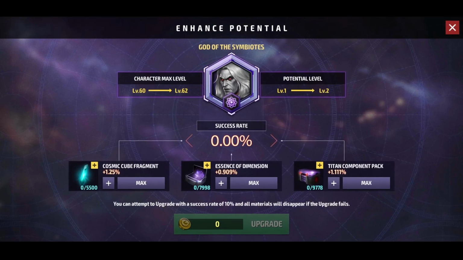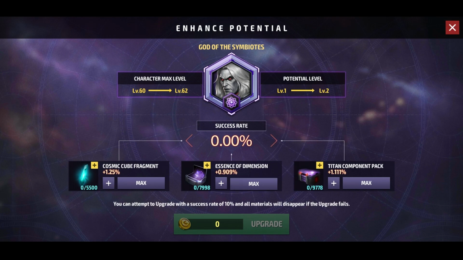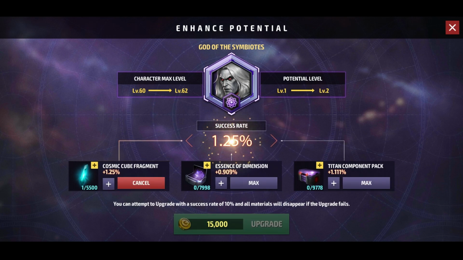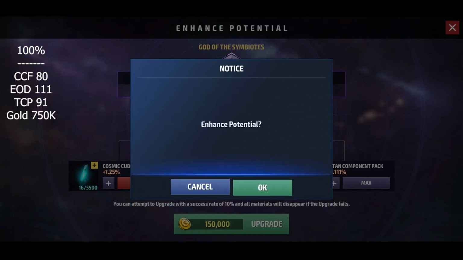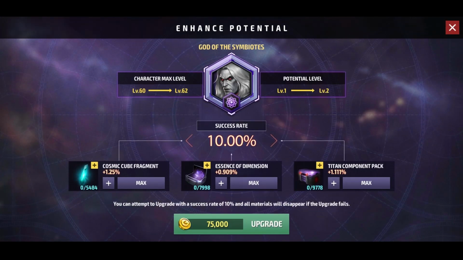Off the start here, you can see that native tier 3s, unlike native tier 2s, can use Essence of Dimension as well as Titan component packs to enhance their potential. For native tier 2s, this option is obviously replaced with Black Antimatter, Chaos Normstones, or for X-Men it would be Phoenix Feathers and Macron Shards. If you didn't notice the costs for the materials in gold using the 100% method, I included that information in the top left corner. Although I mentioned in the video that I'll be showing off the 10% method, I don't exclusively use just that percentage.